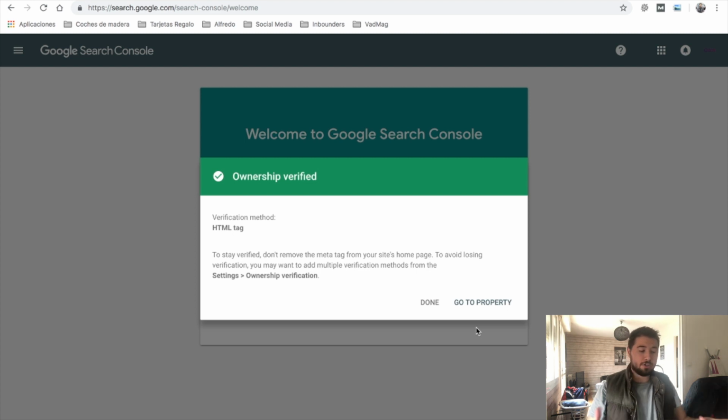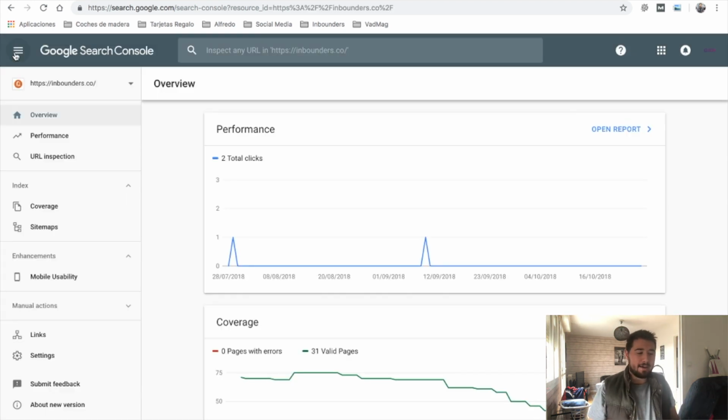So go to property. We are now on the property. As you might know, Google has recently made some design changes on its platforms and unified some platforms. So in this case, you are seeing the new Google Search Console site. What does this mean? We've now got a verified domain, which you can see here, and these are all the options that Google is offering us within Search Console.